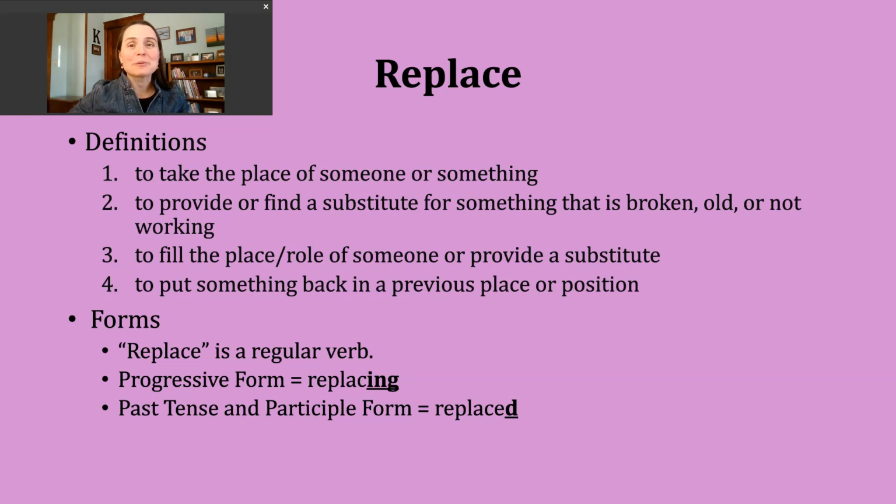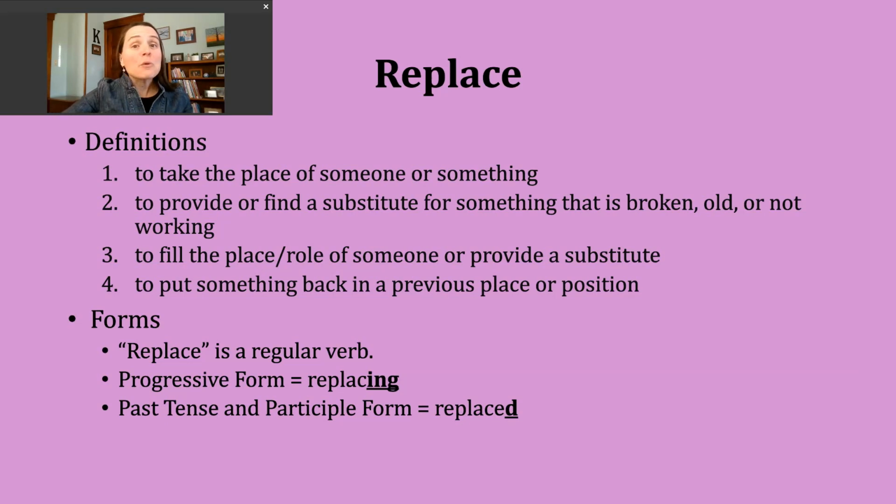Now, our base verb, replace, ends with an S sound. Now, you might be noticing, wait, Katie, this ends with the letters CE, and you're right, it does, but the ending sound is an S sound. And S sounds are unvoiced in English. This means the ED ending is going to make a T sound, and we're not going to add an extra syllable as we say it. So the past tense and the participle form of this verb should sound like this: replaced, replaced.